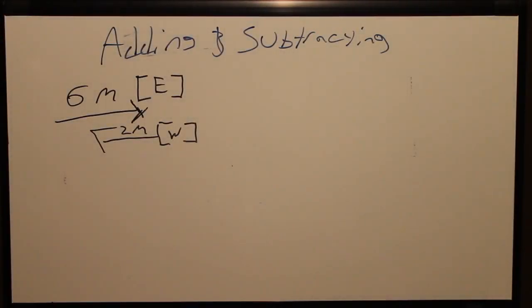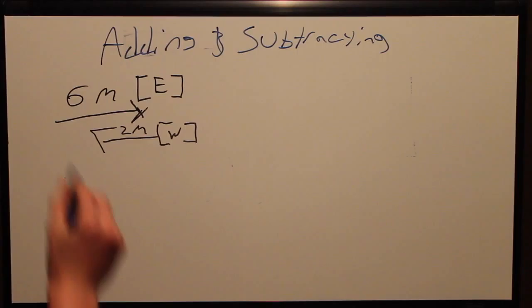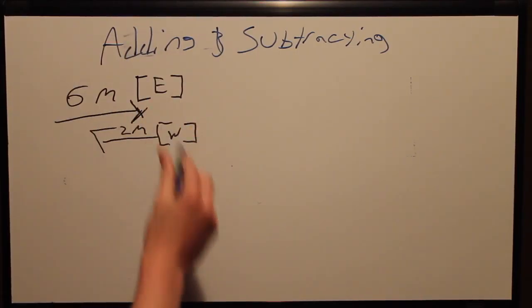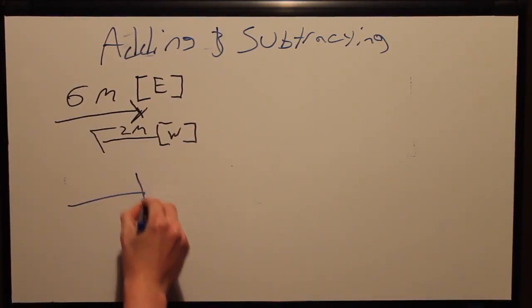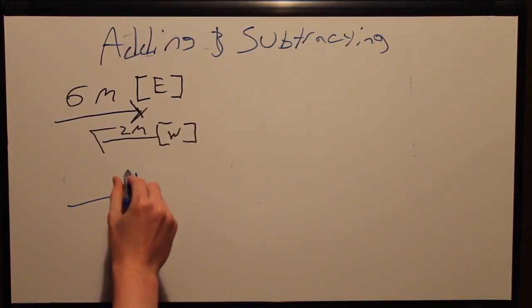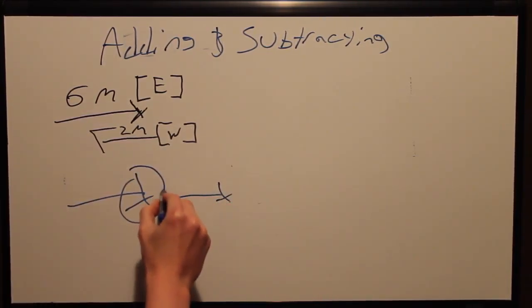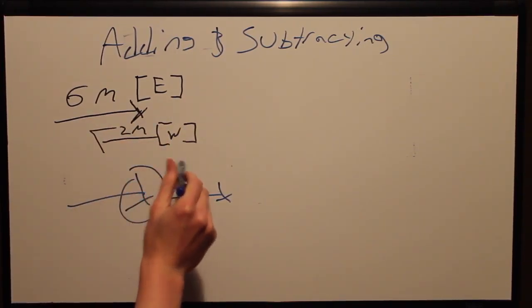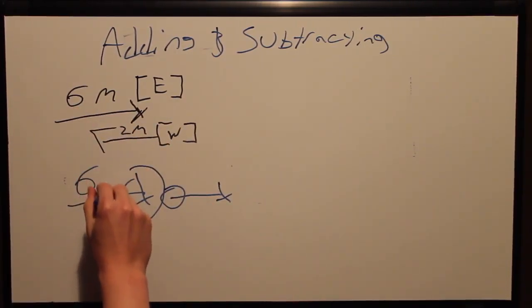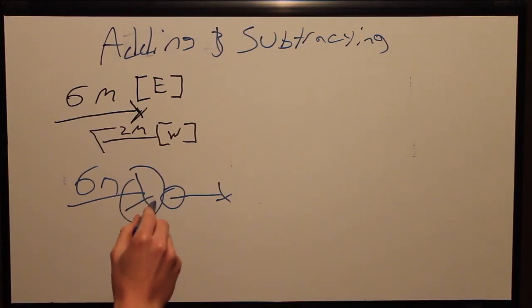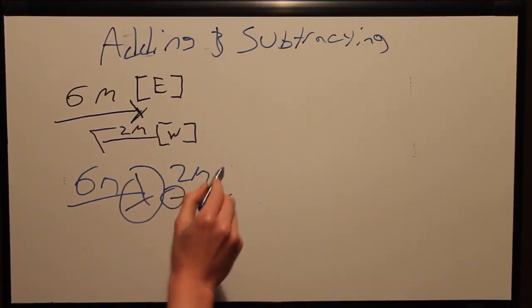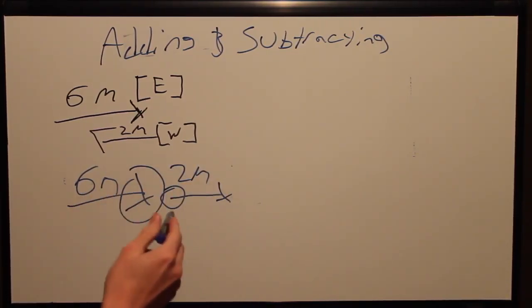Now, in order to add and subtract vectors, you need to add the vector system, as seen here, tip to tail. So you make one line, this is the tip, and another line, this is the tail, since there are 2 lines in this system. One is 6 meters, so the 6 meter line, which is the bigger one here, is attached to the smaller one, which is 2 meters. It really doesn't matter which one is which, as long as they're tip to tail throughout the entire way.